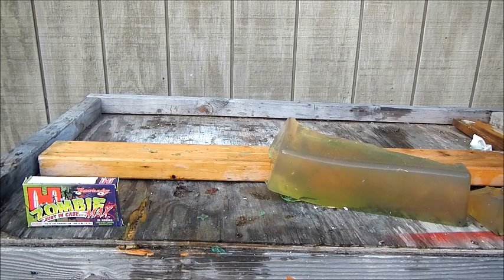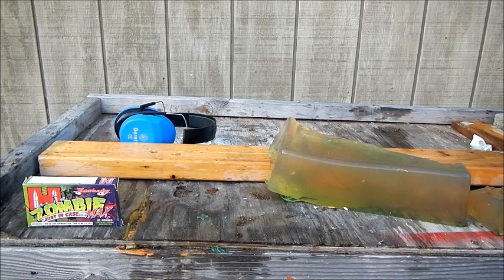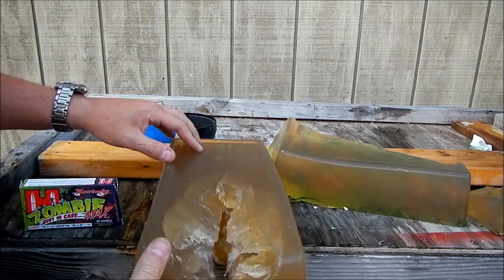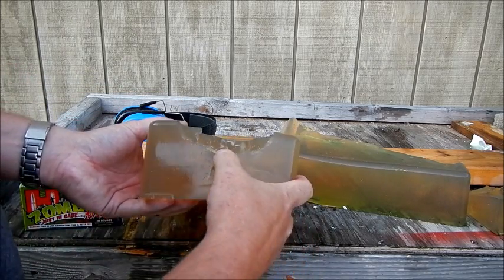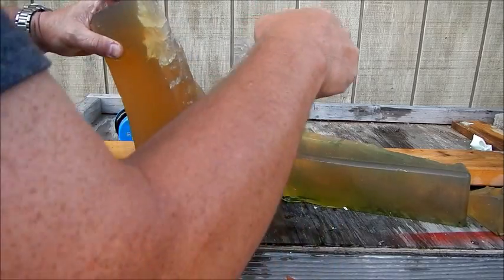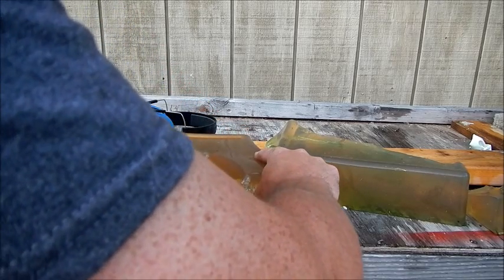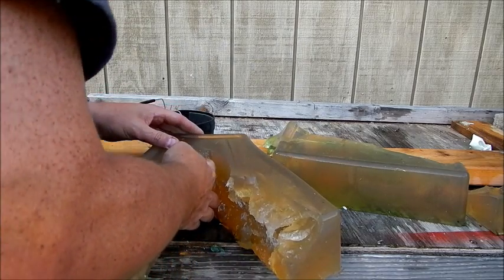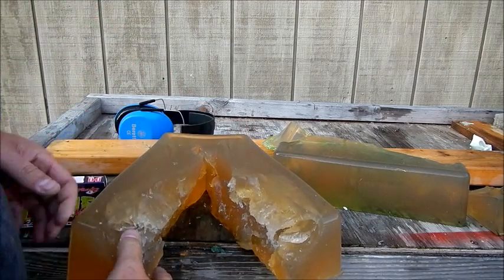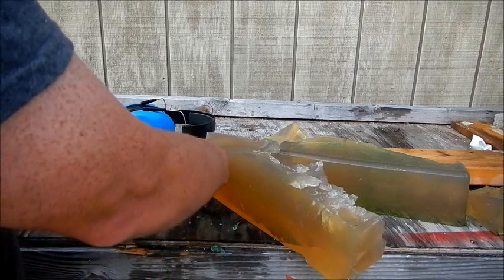Let's see what we got now. We're going to need some bigger blocks of gel — that's what the issue is going to be. There's just too much energy there for the .223 to be captured. Here's our entry — a little bit high — took a huge chunk out of it. And then as it goes in here, I can see deformation on the top. It looks like almost maybe it came out the top. It went in here and then it detoured and came right out the top of the gelatin block. We didn't capture that — it just flew out the top and we don't know where it went. We're going to need some bigger blocks to test the .223.